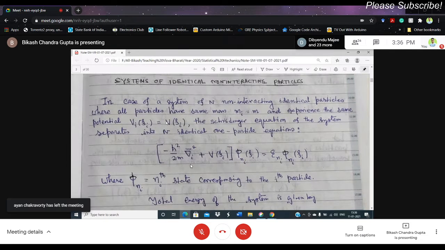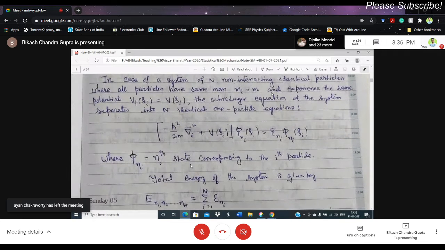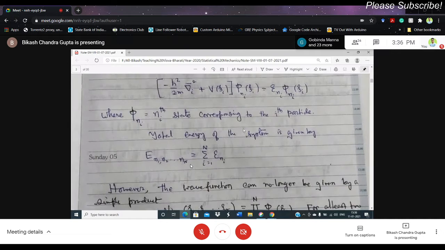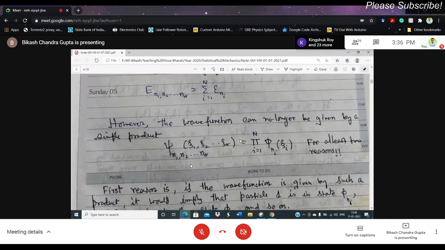Also, we talked about that these non-interacting particles are subjected to some kind of same average potential they experience, that is termed as V function of x_i, and therefore each particle will satisfy a Schrodinger equation, and these are single particle Schrodinger equations. Then they will have solutions. Then solutions generally we tend to write in terms of a product function.